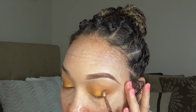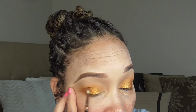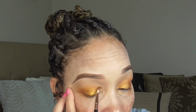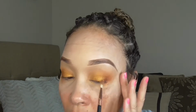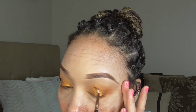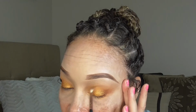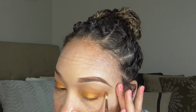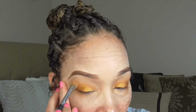I'm just blending these colors together. I'm going to take a little bit of this gold on the same brush and just place it back on the top and blend your crease area. And then we're blending it out of the V. So what a transition with that chocolate shade. I like this look. So I'm going to blend out one last time.